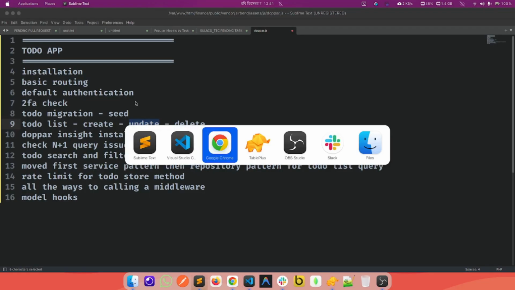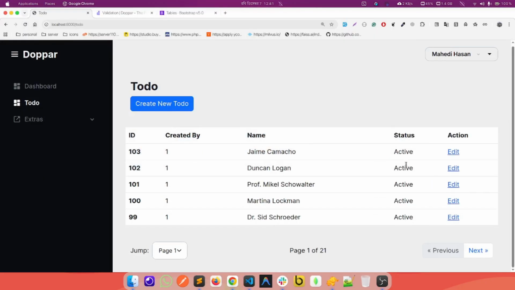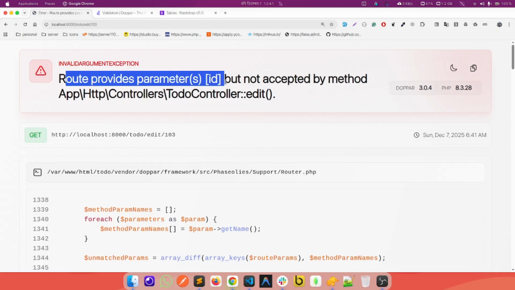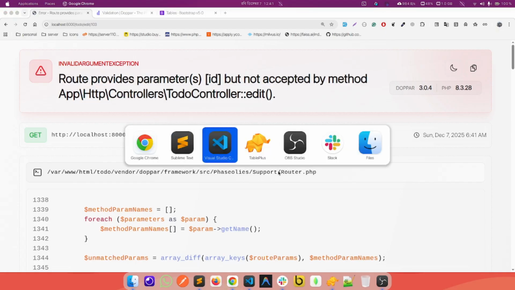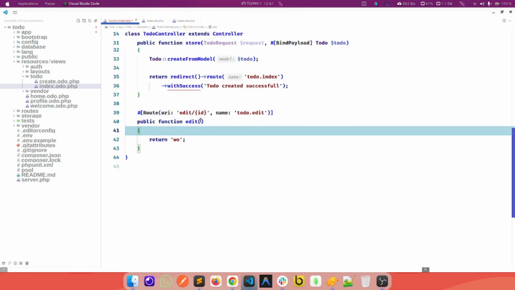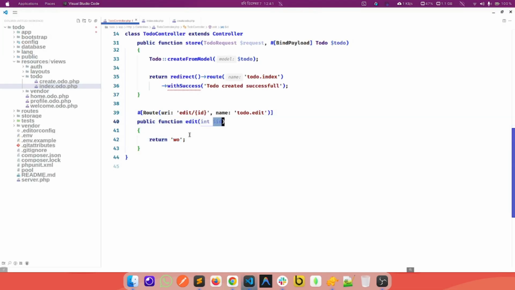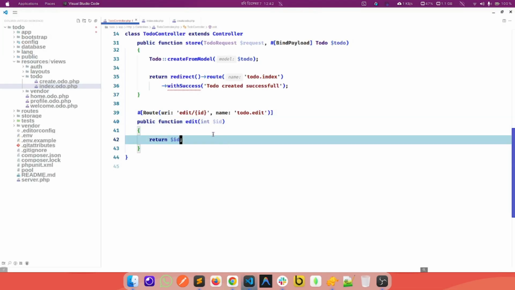Now refresh the page. If we refresh the page, our to do edit is ready, and if we check the URL, to do edit 103, and if you refresh the page, look at the route parameter id is used but not accepted by method id. So if we use the method id, just use int id. Now if we refresh the page, id is here, and just return the id, what will happen?